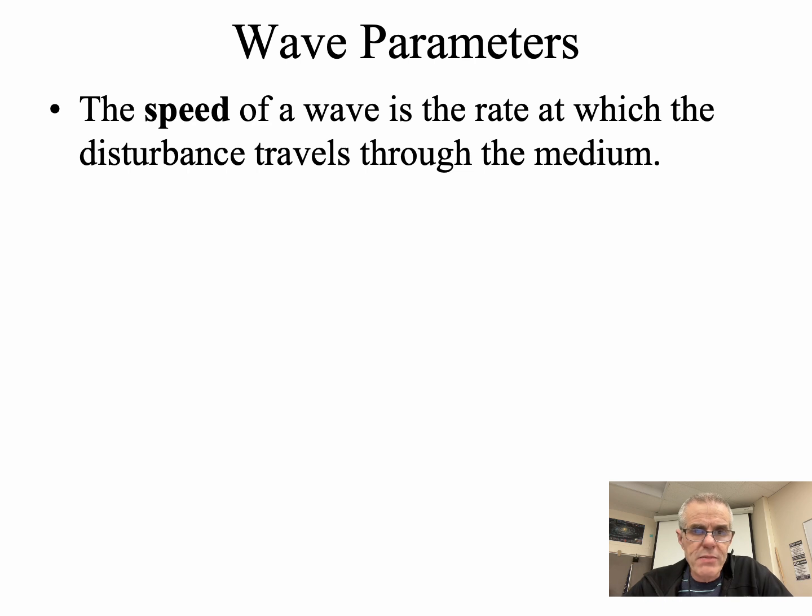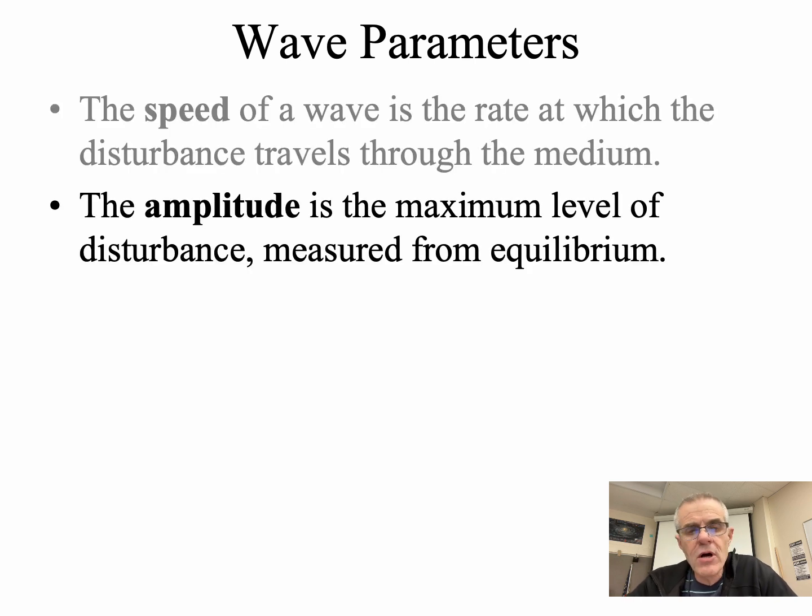So waves have a speed. The rate at which the disturbance is going through the medium is the speed of the wave, wave speed. The word speed is something you should be familiar with in physics. So how much distance per time, rate of change in distance per time for the disturbance. Now, one thing that makes this a little different is that we're not talking about an object moving at a certain speed. We're talking about a pattern of disturbance traveling at a certain speed. And that's the wave speed.